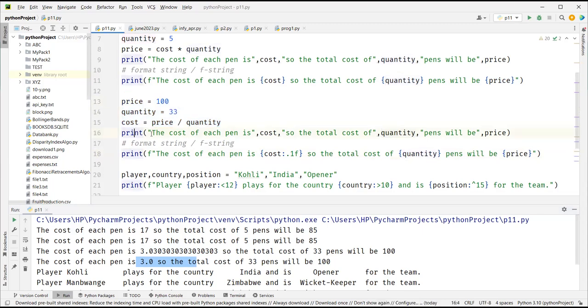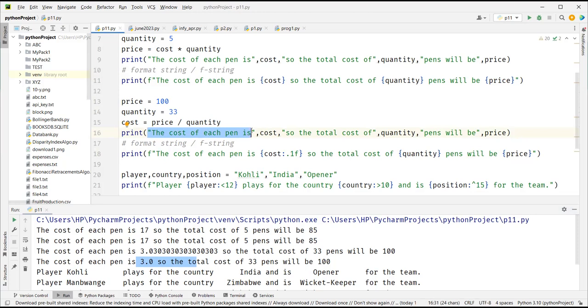Now, I want to print this. To print this, you use print. Simple, isn't it? I want to display it onto the screen. If you don't want to display, don't use print. If you want to display, you use print. Now, when you use print, okay, fine. You have some text which you want to print, and you want this text to be printed irrespective of change in the value.